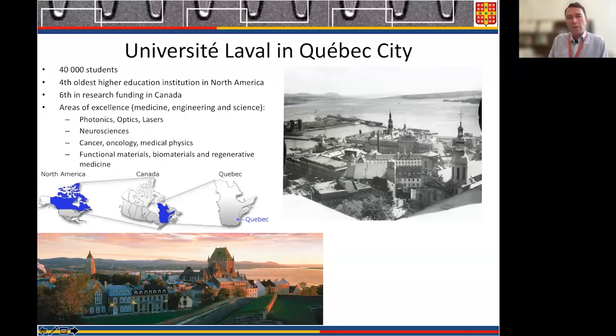So my laboratory is implanted at Université Laval in Quebec City. The different areas of excellence of this institution are photonics, optics, lasers, cancer and oncology, but also biomaterials and functional materials. I think we probably figure in the top 3 in Canada in biomaterials and regenerative medicine. And there's a very strong area of excellence at Université Laval about prostate cancer and brachytherapy. So you will see through this presentation that I have many applications toward the field of medical physics.